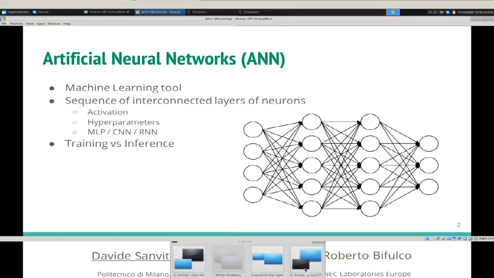In order to be able to use a neural network, we need to train it. So we need to use our data to understand which are the proper parameters of the interconnections in order to perform the task, for example, a classification task. This process is computationally heavy and it's usually performed offline. Once the network has been trained, the second phase is the so-called inference. In this case, we are given as input new data and we want to obtain a prediction as output. This phase is much lighter, computationally speaking, and it's usually performed online. In some applications, we can have some constraints on the latency of this process.